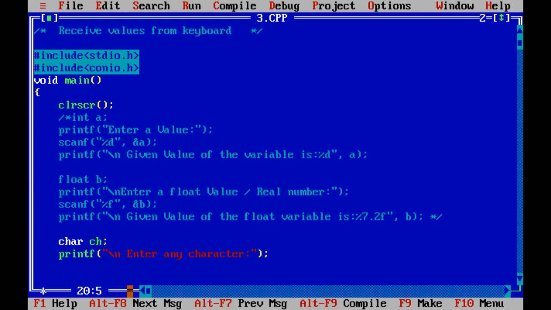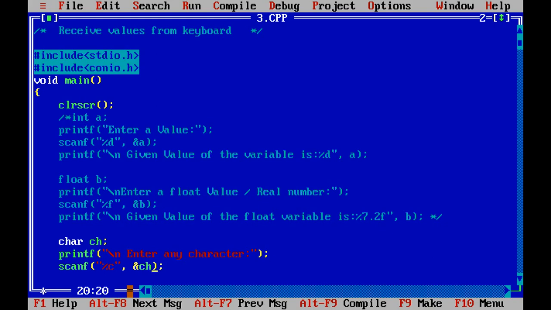Scanf, %c, ampersand ch. Now I use %c rather than %d or %f.